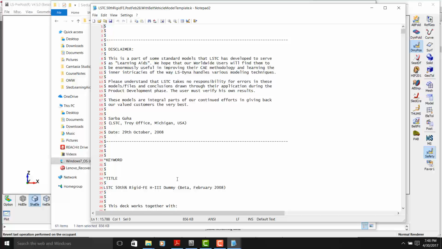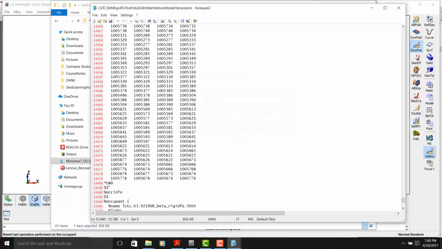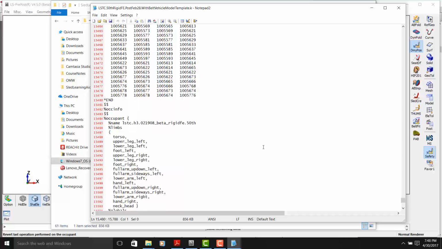So it is really at the bottom of the thing, and to go to a line in Windows, in Notepad 2, you have to say Control G and then type in the number. Control G brought me this. Control F is to find a string. Control G is to go directly to the line number, and I will do this 480. It is there at the top of the notes on page 5, and I will say OK, and it brings me here at this line, star end.